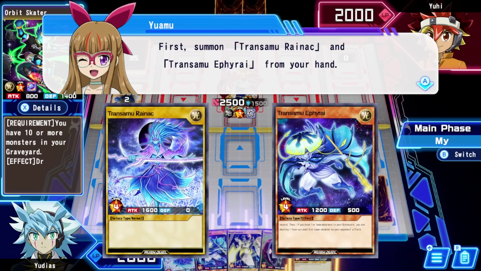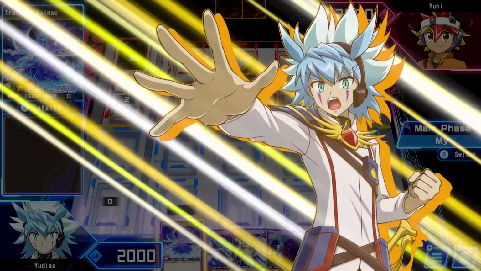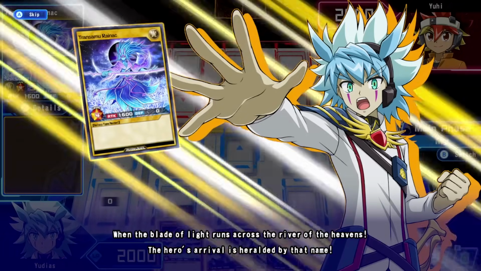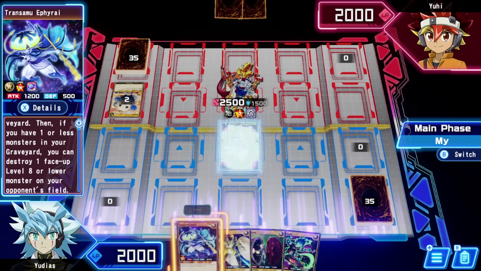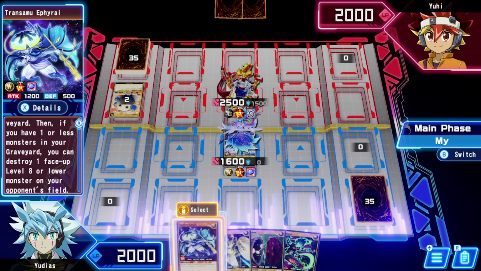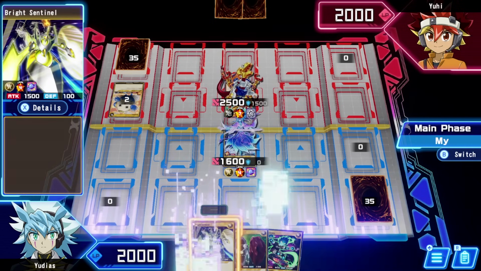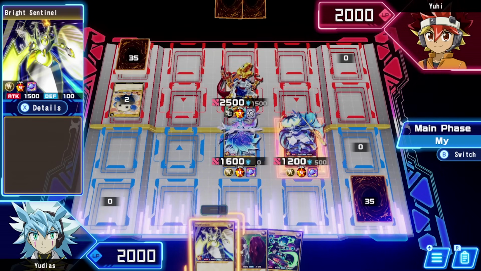So first summon Translamu Rhynak and Translamu Ephiray from your hand. Okay. So we get this. You know, I'm gonna say I kind of like it when protagonists in the Yu-Gi-Oh series have monsters that they keep summoning that aren't obviously their boss monsters, but just feel unique to them, like Celtic Guardian or Junk Synchron, stuff like that. Just kind of love it. The conditions to activate the effect are met. Let's use the effect of Translamu Ephiray.